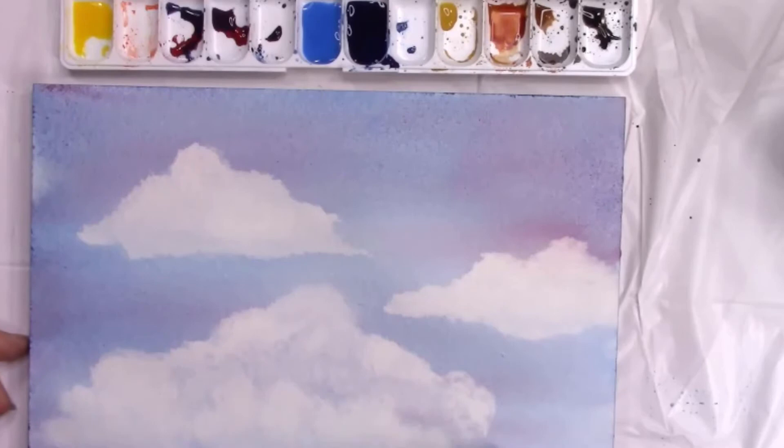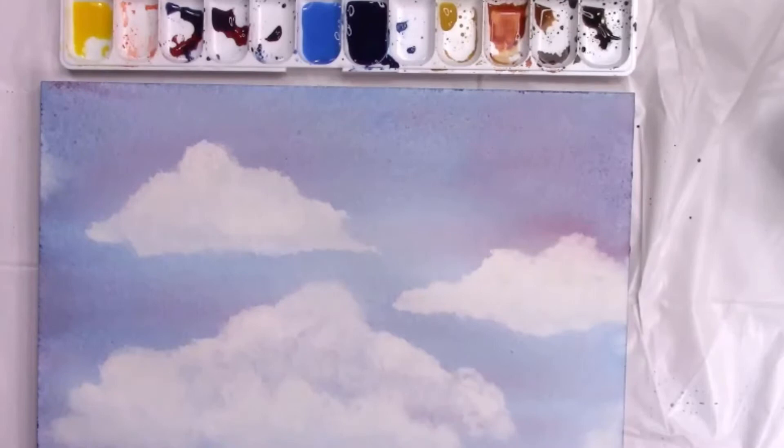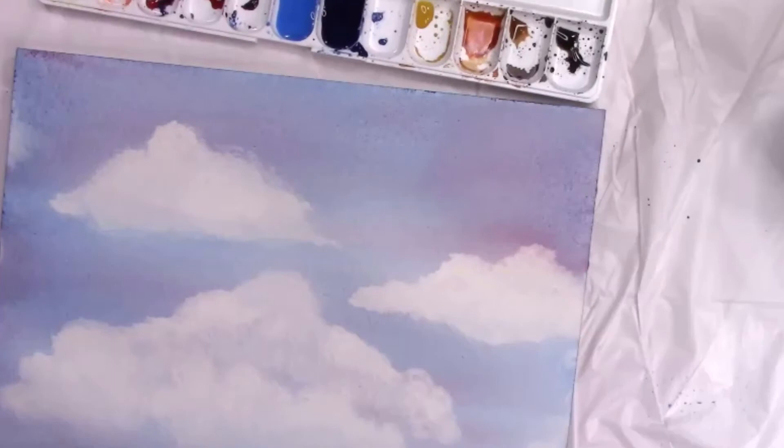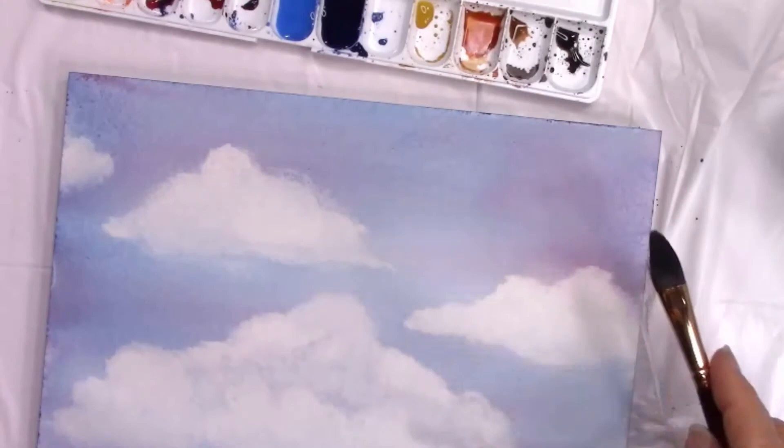Isn't this beautiful? Oh my goodness, look — it's almost done. I'll go ahead and add a few clouds. Notice some smaller ones in the background. Notice how the larger clouds are closest to you, and the smaller clouds are further away from you. I'm sure if you look at clouds you can notice that, also as you're cloud watching.